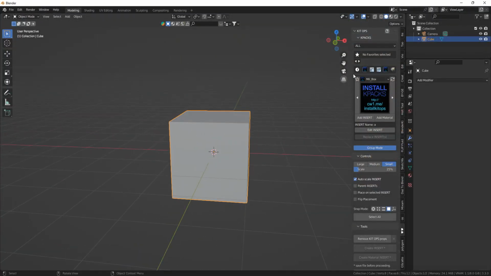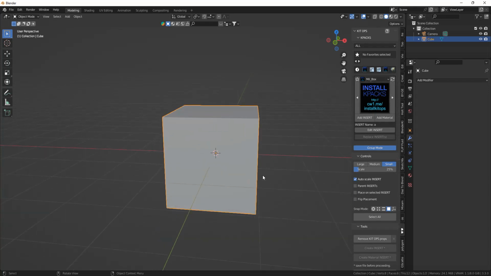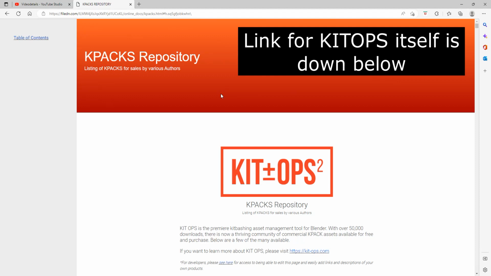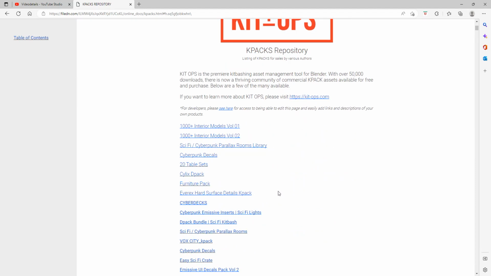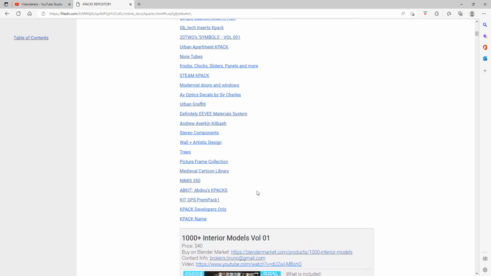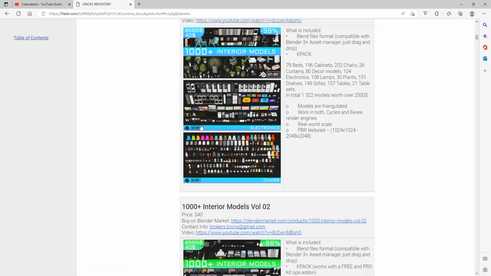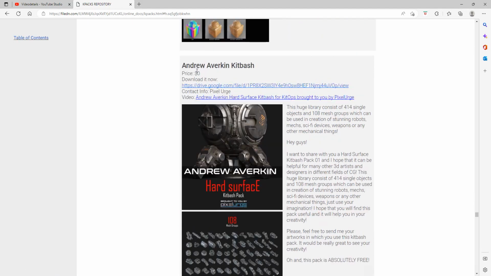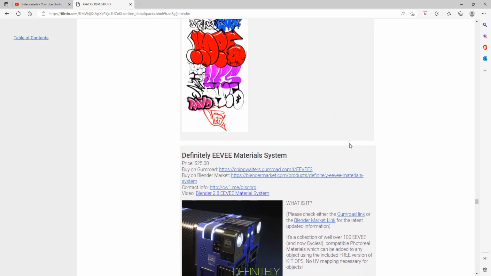First thing I'm going to do is tell you a little bit about KITOPS. So I've put a link in the description to this website where you can find the KPACKs, which is basically the assets for KITOPS. Now if you scroll down and go to Andrew Everkin Kit Bash, this is the only one I found to be free, and it has the most assets actually of all of them.